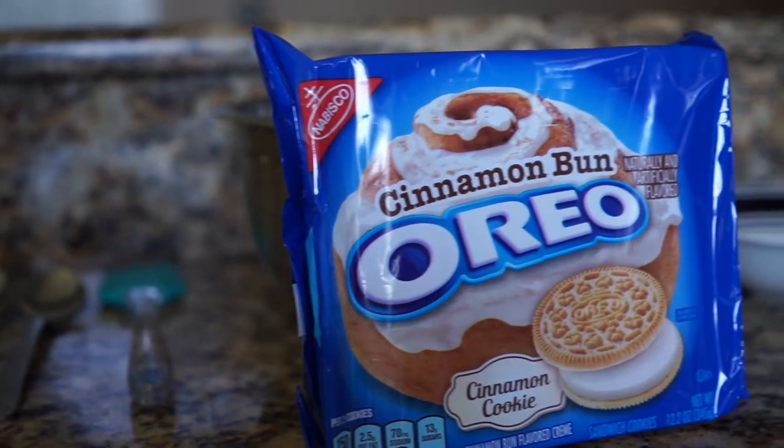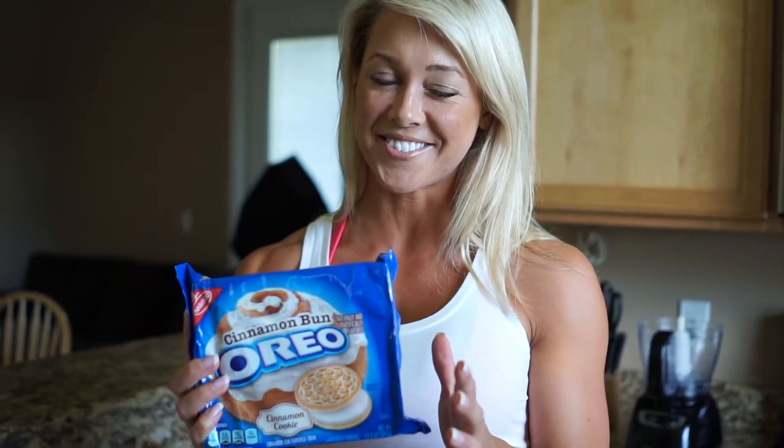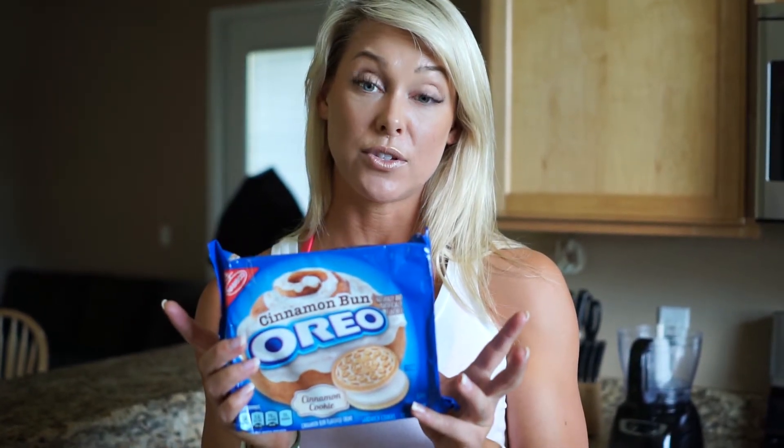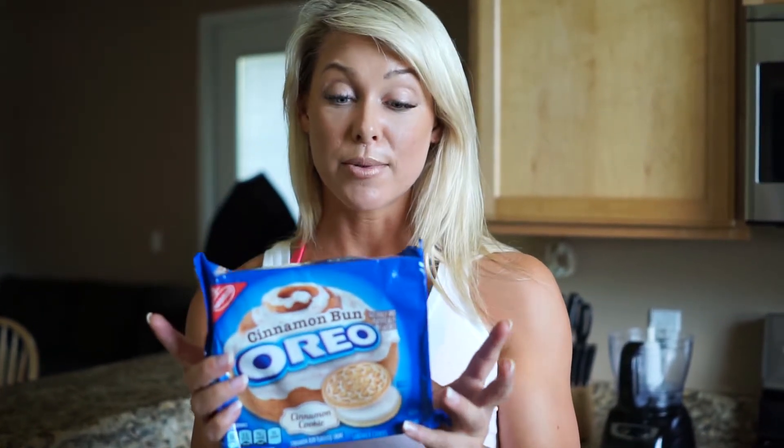You're also going to need some kind of Oreo biscuits — this is for the base. These aren't gluten free, so I won't be able to eat this lovely dessert, which is kind of sad, but I couldn't find the gluten free ones in the store today. But this can be a gluten free recipe if you use gluten free Oreo biscuits.